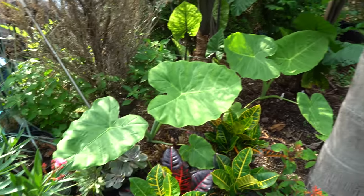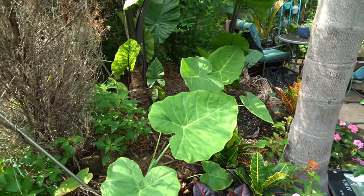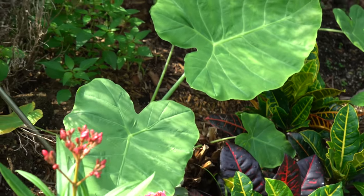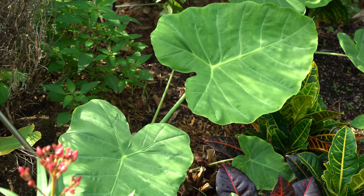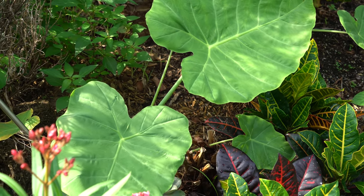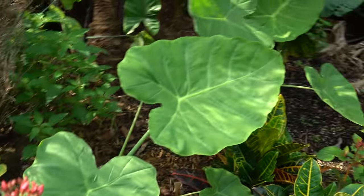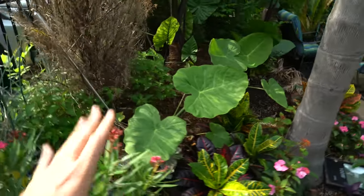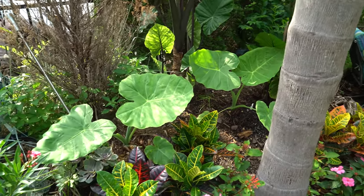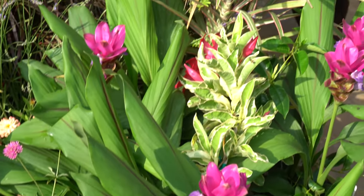The Thai giant is putting out a good amount of growth. These are Leucocasia gigantea — no longer colocasia, they changed it. I think it was actually originally leucocasia, then they went to colocasia, and now back to leucocasia. The plant naming people basically decided it wasn't really a colocasia. Whatever the Thai giant elephant ear — once the heat kicks in they just grow like insanity. Lots and lots of good growing when it gets hot outside.